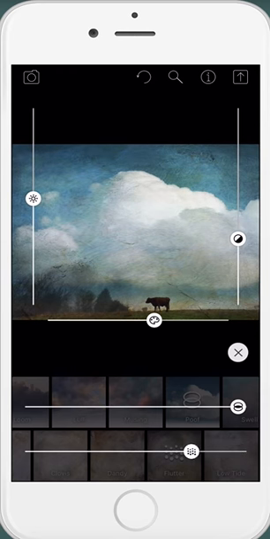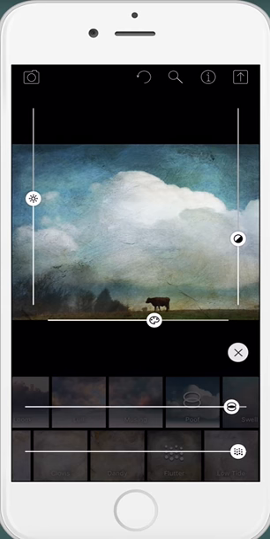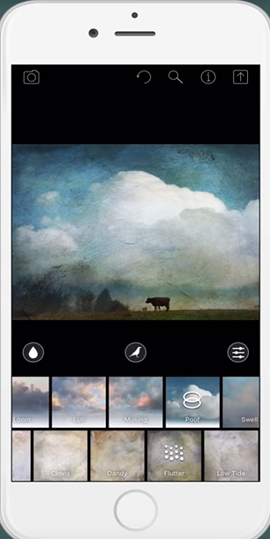The bottom two sliders, the very, very bottom one, if you don't want a super overly textured image, you can slide that down a little bit and remove a little bit of the texture. The one above it is the gel slider. If you don't want the clouds super apparent or any of your gels, just slide it down a little bit. So go ahead and hit the X and it'll take you out with the changes.